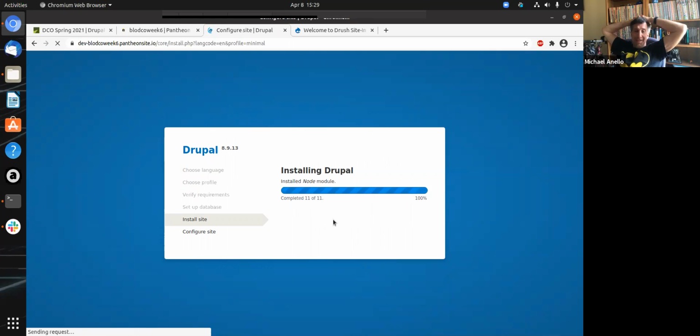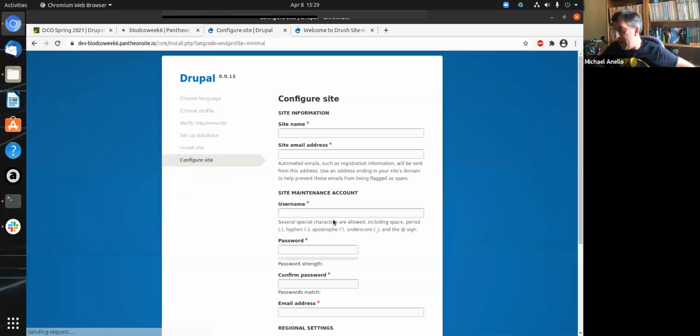So what minimal is, I don't know about everybody else, but when I install the standard, go ahead and fill this out while I'm yapping. Don't say your password out loud while you're doing this. And this is on a remote environment, so don't use admin for the password. Use a decent password.